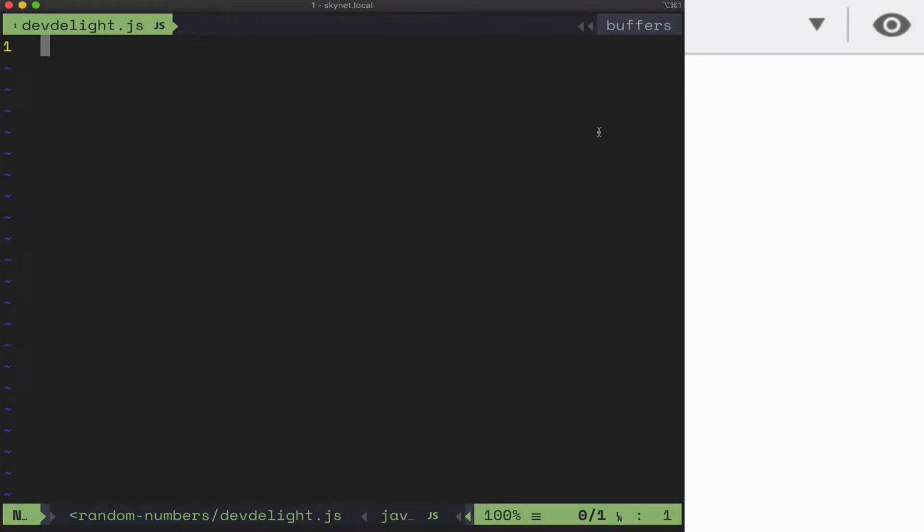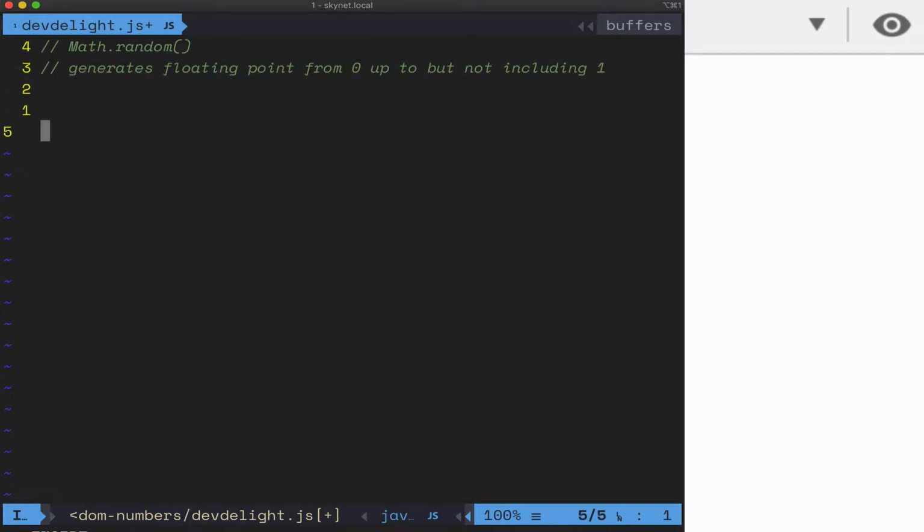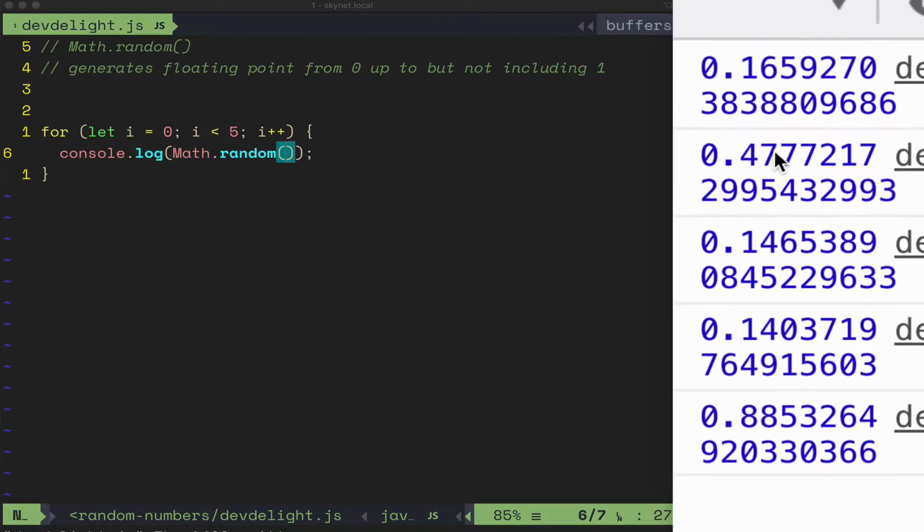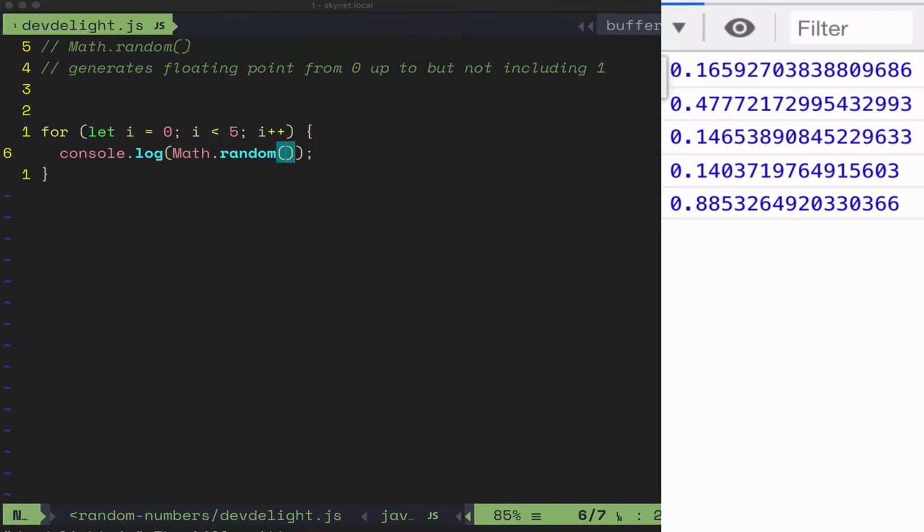So the way we're going to do this is by using Math.random in JavaScript. What Math.random does is it returns a floating point in the range of 0 and 1. 0 is inclusive and 1 is not, meaning it will include 0 when it generates the random numbers, but it will not get to 1. So let me write a simple loop to show you how Math.random works. Now if we refresh, you can see we're getting numbers from 0 up to 1, the decimal point.